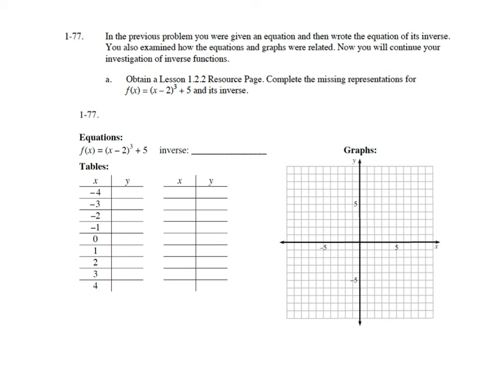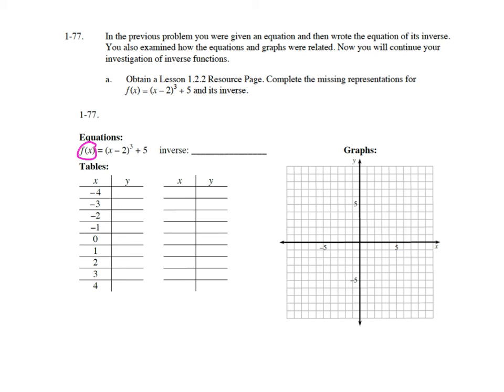So what makes something an inverse? Well, the main characteristic is that an inverse is swapping your x's and y's, which means if I can come up with one equation and its table, then the inverse is going to be the swapping of the x and y's and the undoing of the operations. But the tables are also just swapping x and y's. So let's take a closer look at this. If you go to your calculator and type in f of x. Now for f of x, I'm going to use a flashy, bright color.